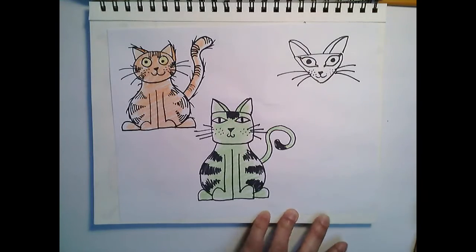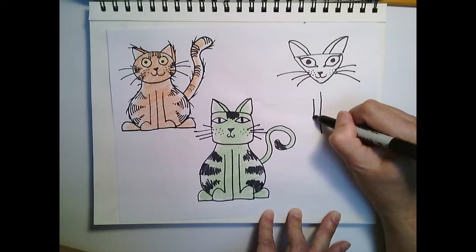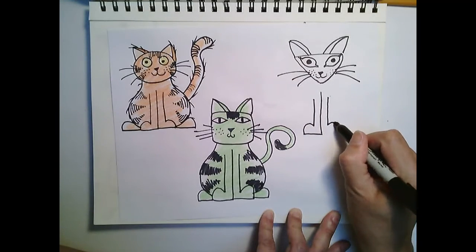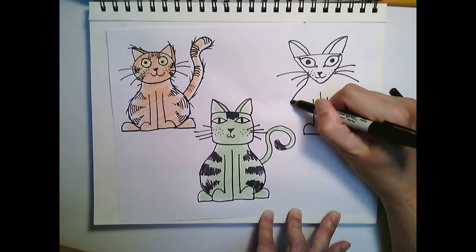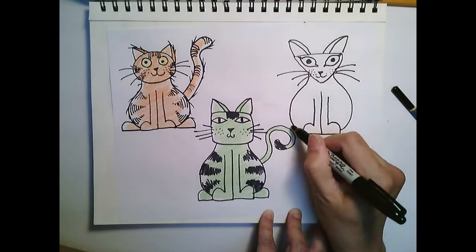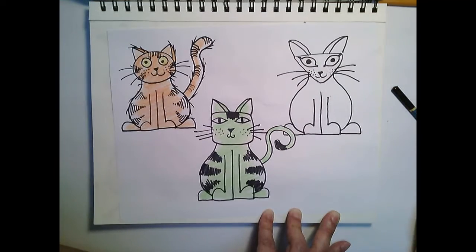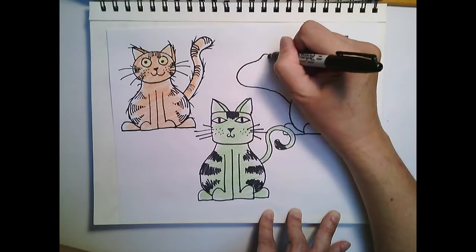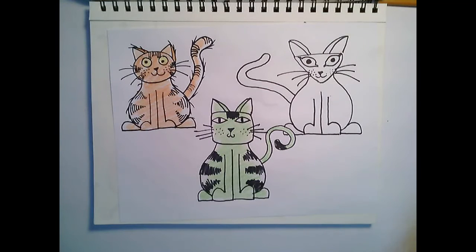Do you remember how to do the body? Line from the center, another line on the other side, and then the paw at the end. So we do it the same way. Then we're going to do the body from the head all the way down to the bottom. Okay, nice curve. Then we're going to have the paw. And we need a tail. We got a different cat.